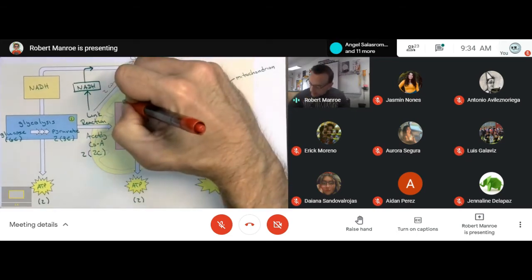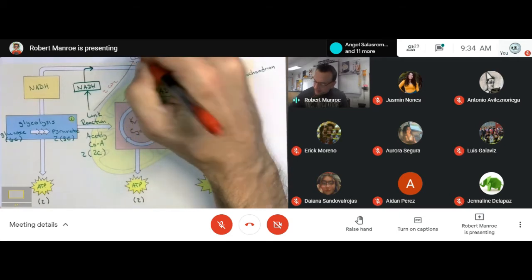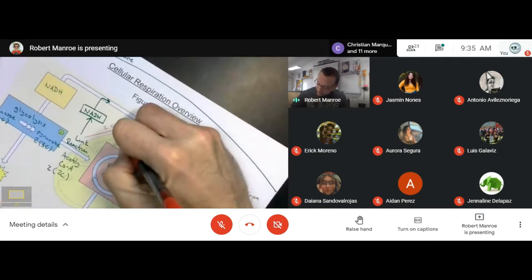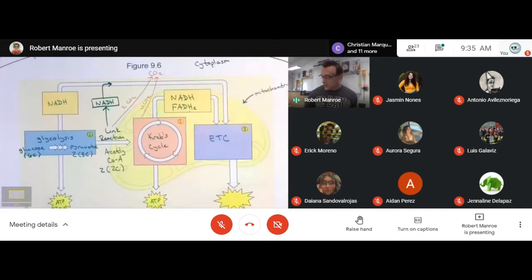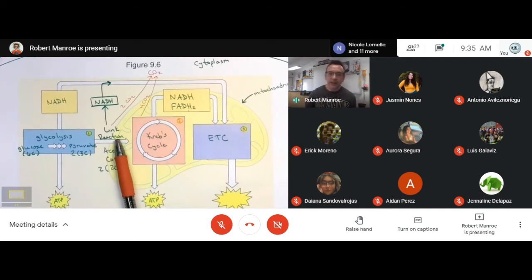And then the remaining portion of the CO2 comes out here. How many? 4 of them per glucose. So 2/3 of the CO2 that you breathe out comes from decarboxylation during Krebs. 1/3 of the CO2 that you breathe out is from the decarboxylation during link. All of the CO2 that you breathe out, assuming you're not doing anaerobic respiration, assuming you're not exercising vigorously, comes from link and Krebs.